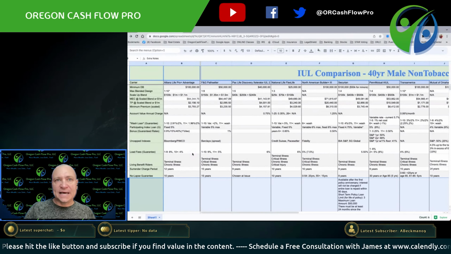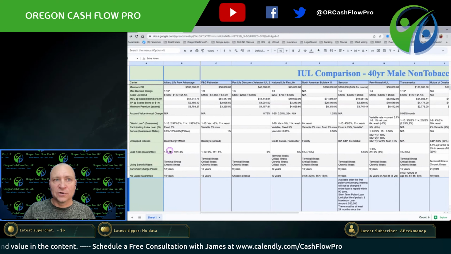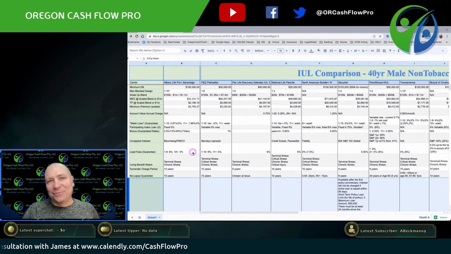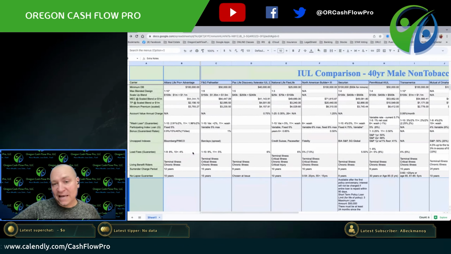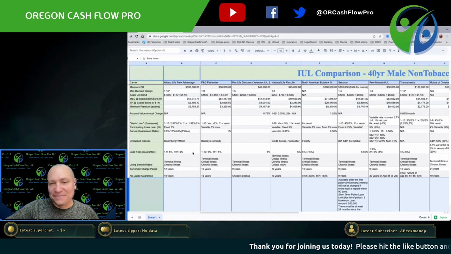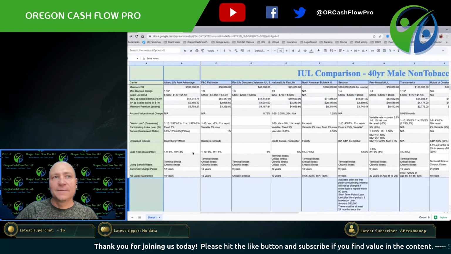Now you're going to see that is the case for a lot of carriers. They'll start out with a higher load fee and they'll reduce it. Sometimes people will ask me, well, maybe I should wait until year 10 before I start dumping a bunch of money in. Well, you're talking about waiting 10 years on compounding on money to save a 4% cost. Remember, this is a one-time cost.